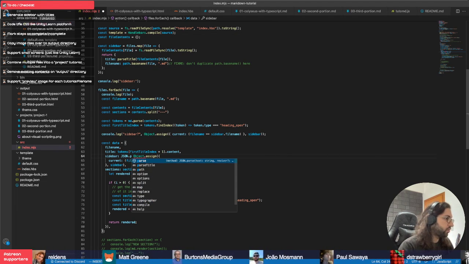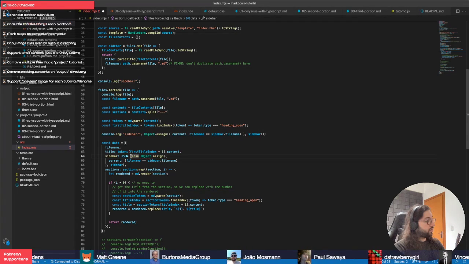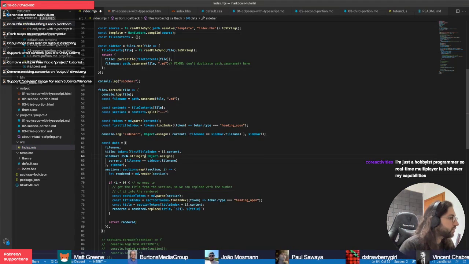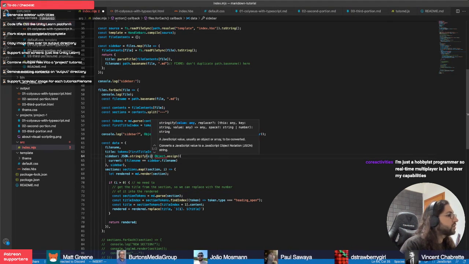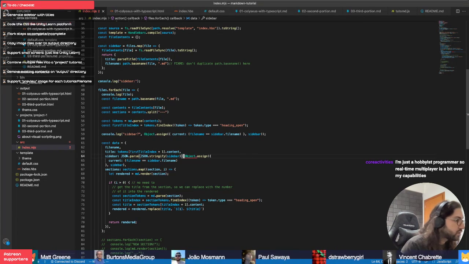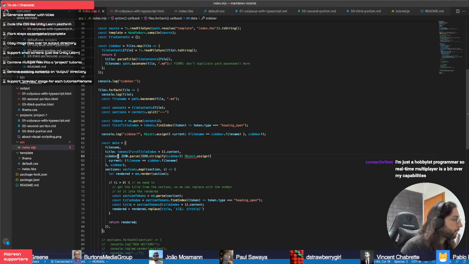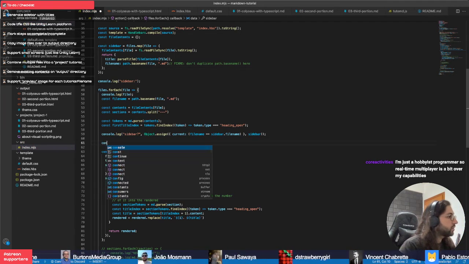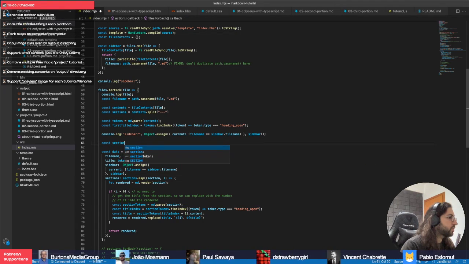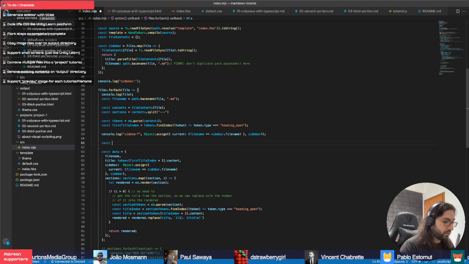JSON. Yeah, I'll clone the lazy way. Stringify sidebar, JSON.parse. So I'm sure this is a clone. Let's call it section sidebar, current sidebar.